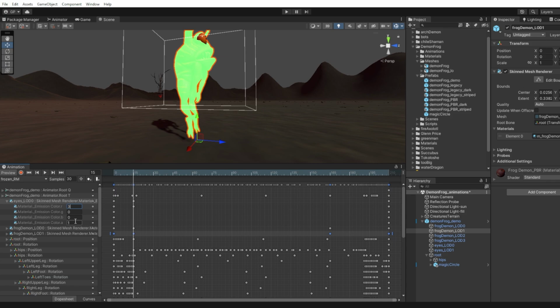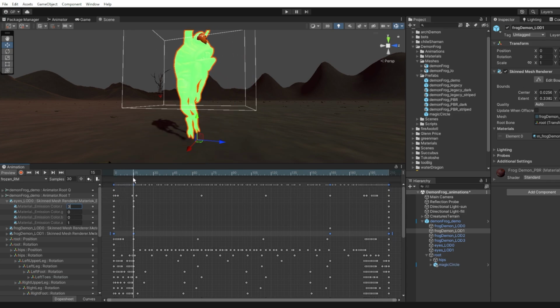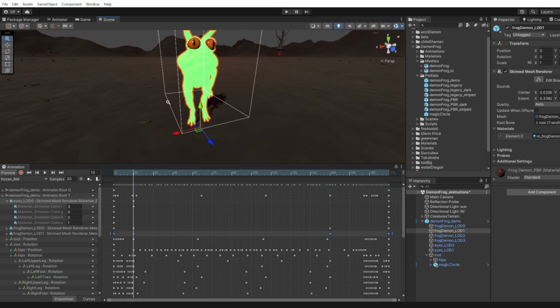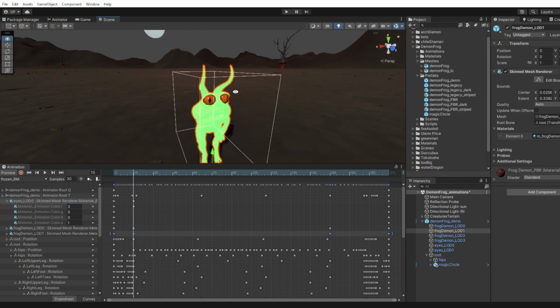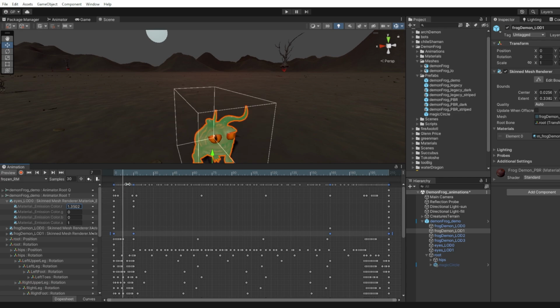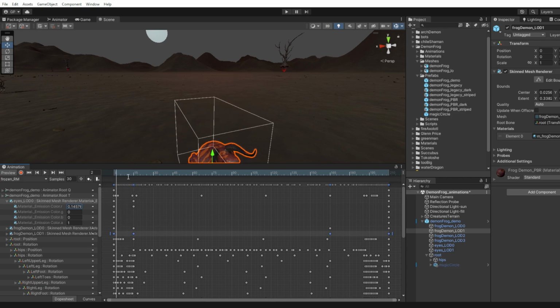I guess we'll go to the same place, and 2, 3. Interesting that it's not showing up.